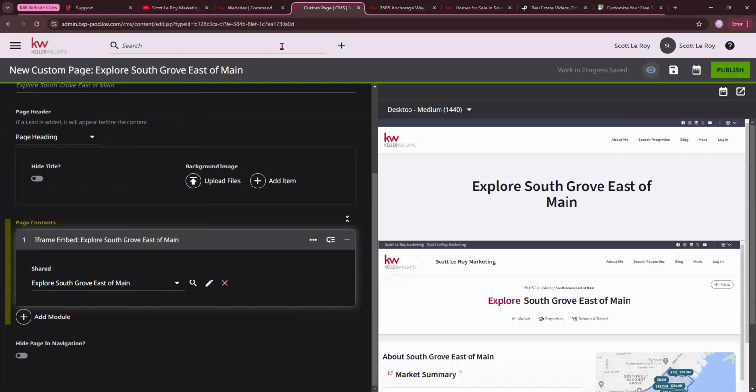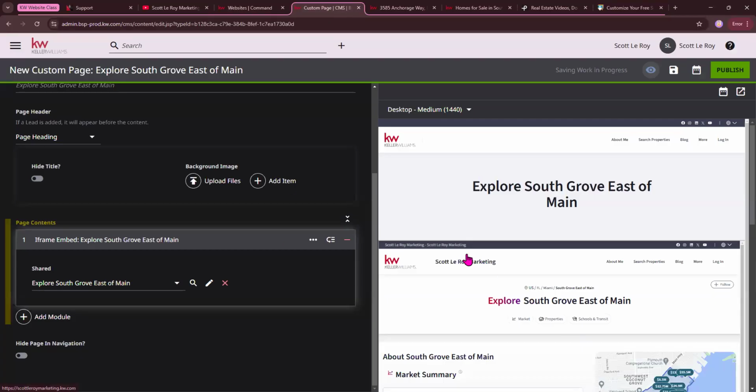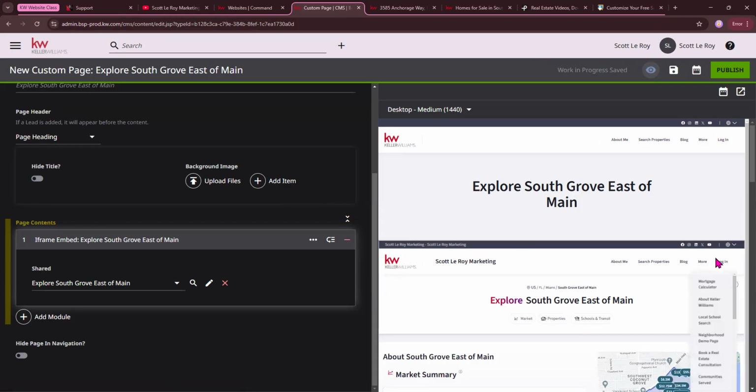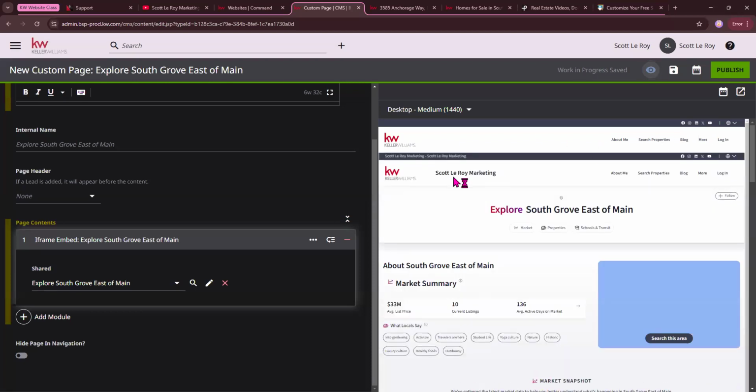And now that we've pulled that in, we're basically taking this whole website browser and we're plugging this browser into our page. So the reason I mention that is because you are going to see this banner with your About Me twice. There's no way to remove that when you're doing the iframe embed. You're literally copying the website and putting that website into your website. So you are going to see this displayed twice. You could add a photo there to separate them a little bit. You can, of course, also turn this off if you don't want that to show. It is still going to have this banner at the top, so just keep that in mind.